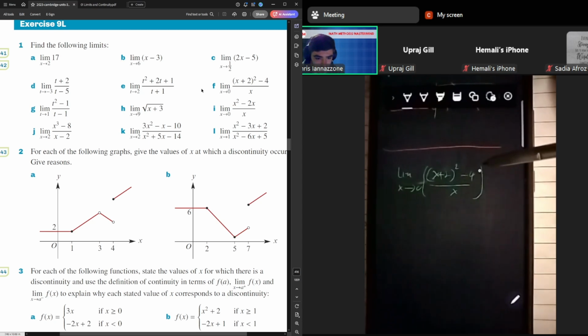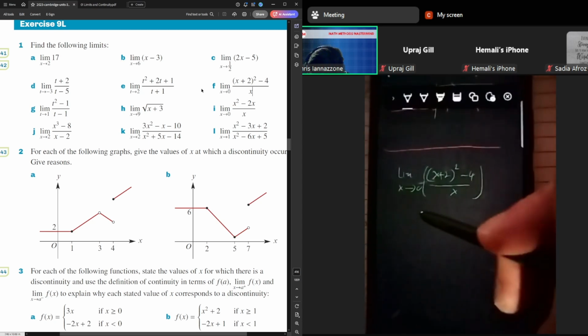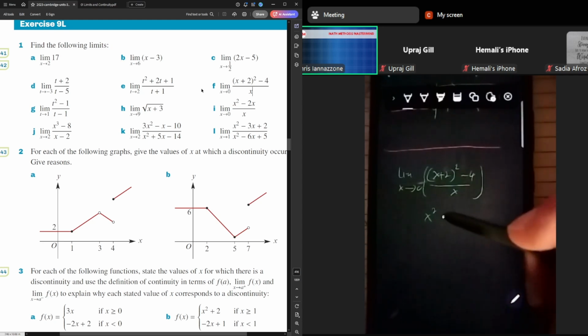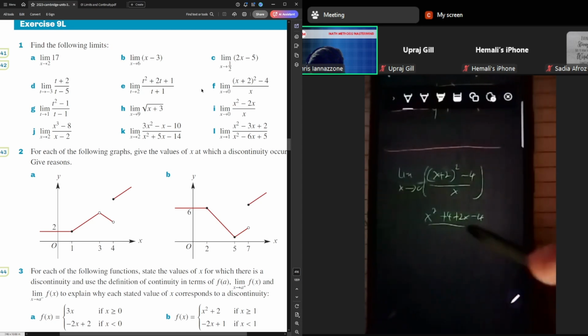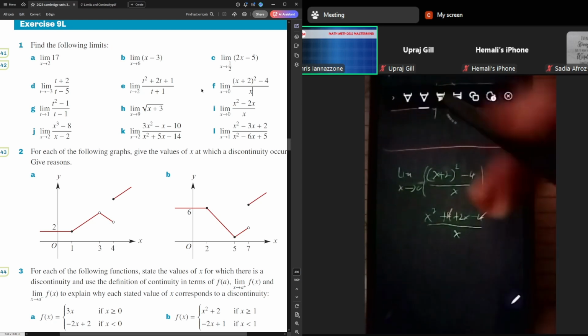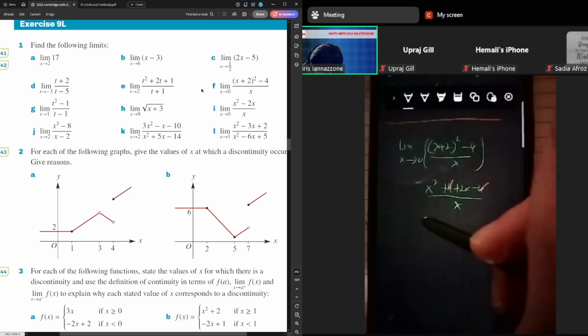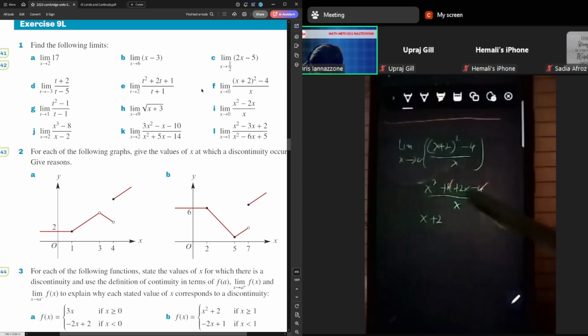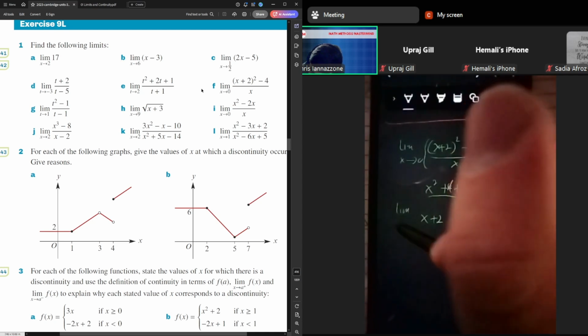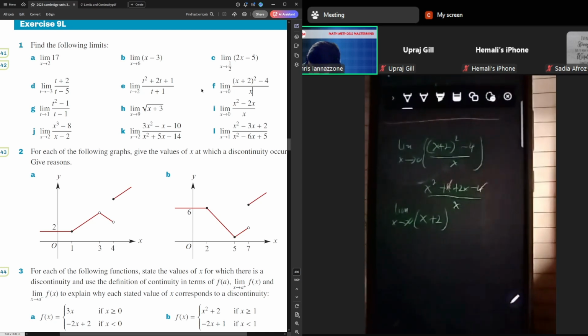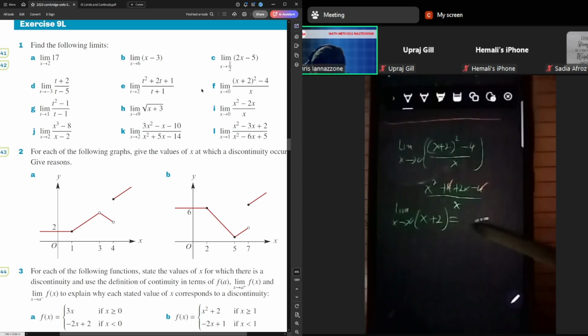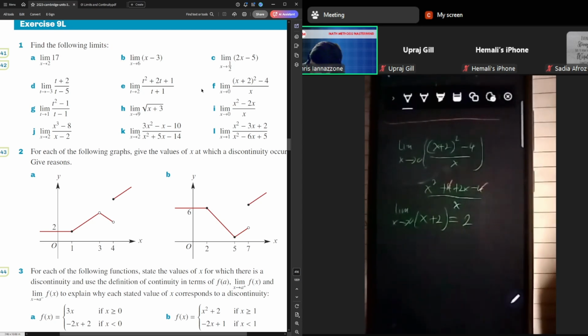Your better bet here is to expand the quadratic. So you'd have your x squared plus 4 and then plus 4x by expanding it out. And then that's actually the way you're going to cancel out that 4. So plus 4 minus 4, and then everything is now divisible by x here. So x squared is going to become x, and the linear term becomes a constant. Reminder that there was a limit here. And so at this point, we can pretty safely sub in x equals 0 because now there's no divide by 0 error. So the limit becomes 4.